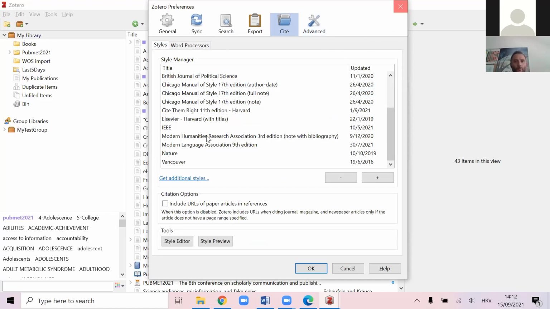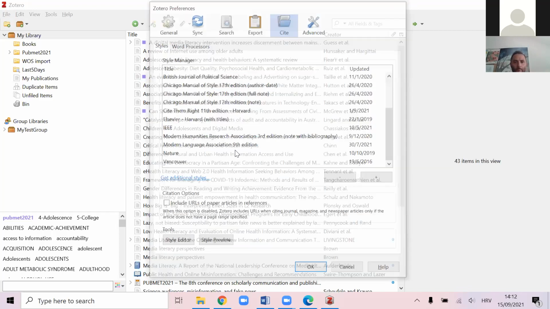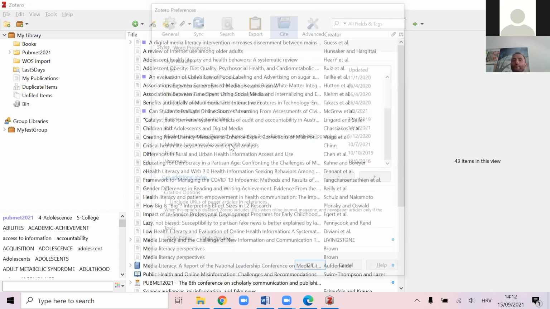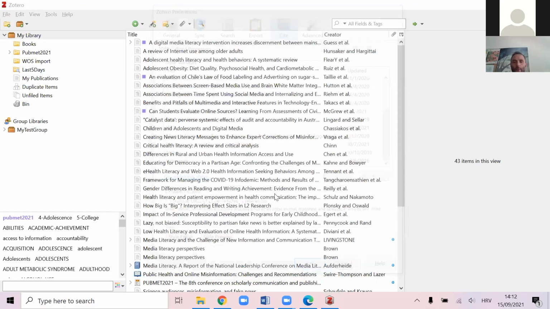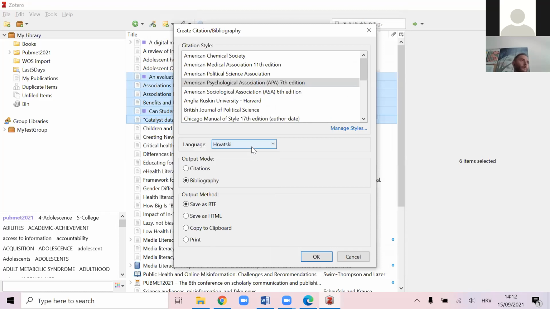When you want to create a bibliography, then you can select the language of the bibliography. So that is one thing. And here you see Croatian. I think, let's see. Yeah, Croatian is supported. So there are two things that you can do. Croatian is not supported as the interface language, but it is supported as a language for creating bibliography.